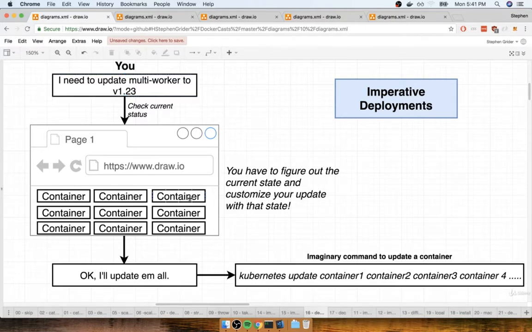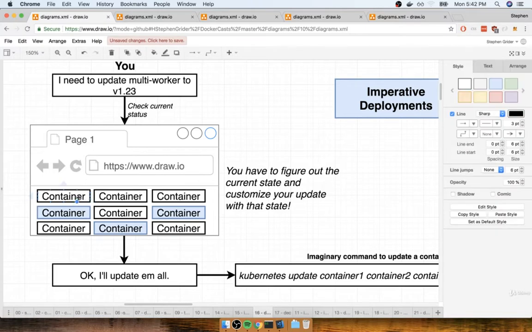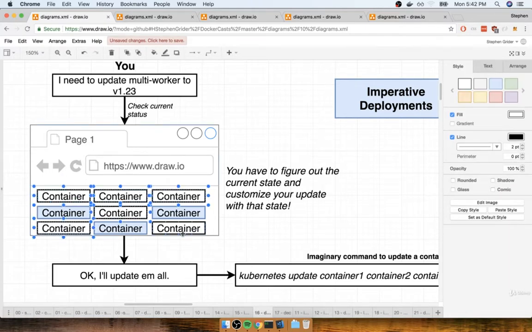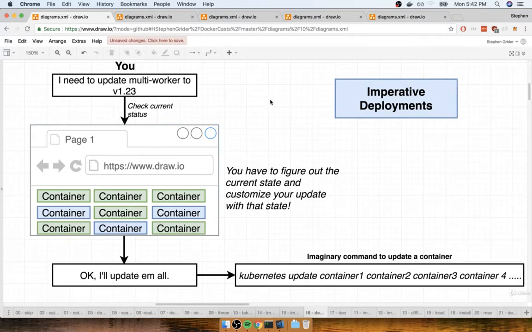You would have to open up your dashboard. You would have to find all of the different containers that were running the multi-worker image. So for example, maybe this container and this container and this container right here were running a completely different image, and you want to update this one, this one, this one, this one, and this one. So maybe you would want to update the versions used by the green ones. So now, determining a migration strategy is a little bit more complicated. You have a desired state of running version 1.23 inside of every container. You have a current state where these containers are running maybe version 1 or whatever it might be.